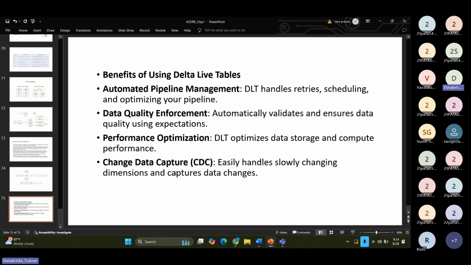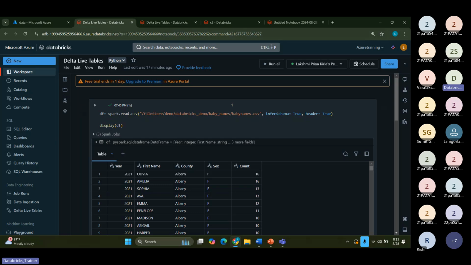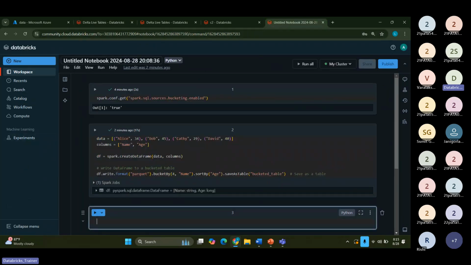Before Delta Live Tables, usually for any of our notebooks, the flow goes like this: first you read the data, do the transformations, and write it somewhere, right? That is how it usually goes for any notebook, whatever logic we are writing.